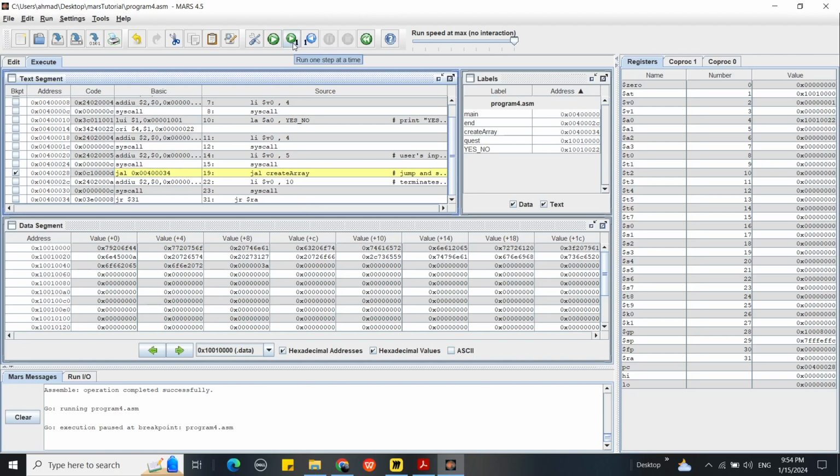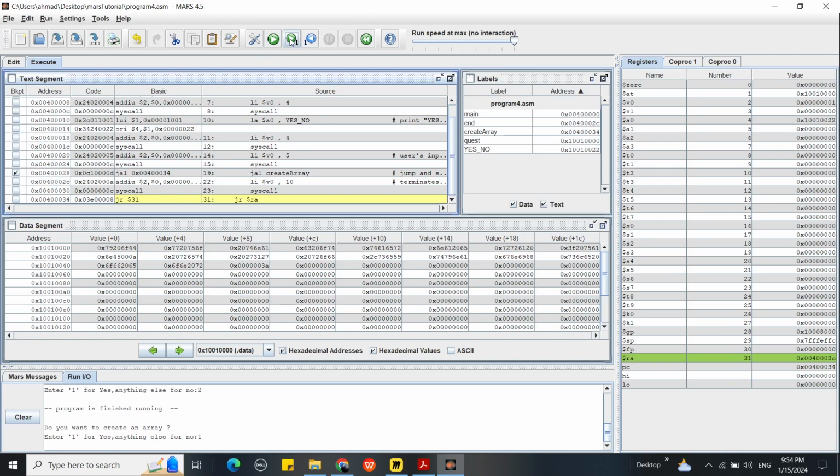As soon as you press run one step at a time, you will see that the return address register saves another address. Boom. The register saves 0040002C, which is literally the same as the following line after jump and link, which is line 22, 0040002C. So as soon as we execute jump register RA, which means jump to the address RA contains, we will jump back to this line.